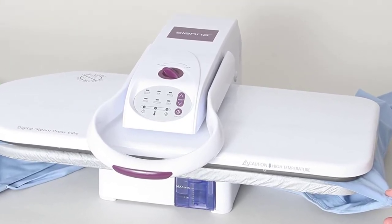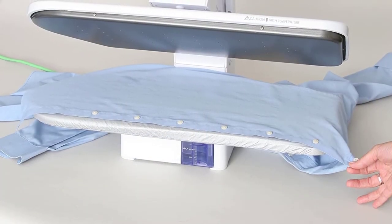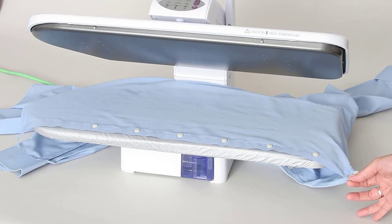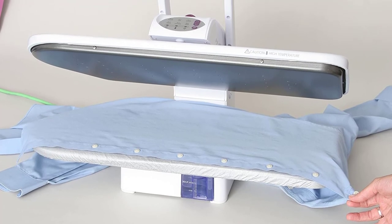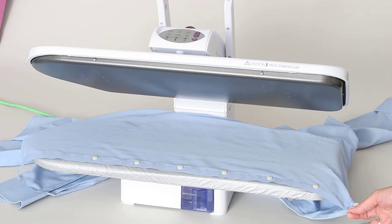The ironing cover of this unit is removable and has a non-stick padded cover to facilitate easy cleaning and prevent damaging your clothes. Safety was given priority in the design of this unit, where there are an automatic shutdown feature and an alarm for idle use and exceeding temperatures respectively. Portability is easy due to the unit's lock feature.